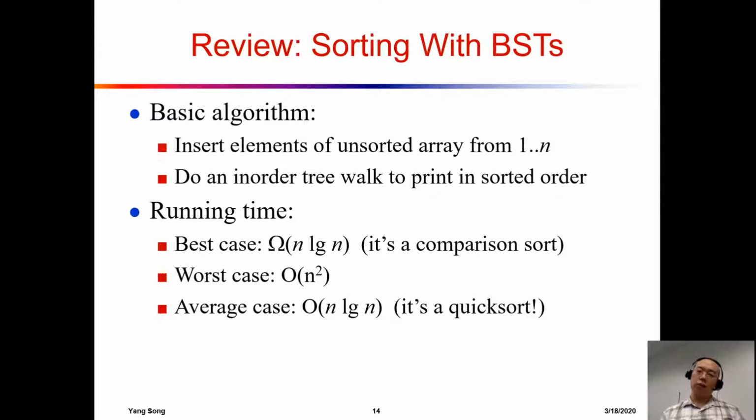And in the worst case, it's going to be O(n squared). If you remember, the worst case of a binary search tree is when we always insert the value on one side. If we start from here and grow the tree on one side, one side, one side, eventually you will find that the tree is just a linear structure. So even though we are using a binary search tree, it is really a linked list.